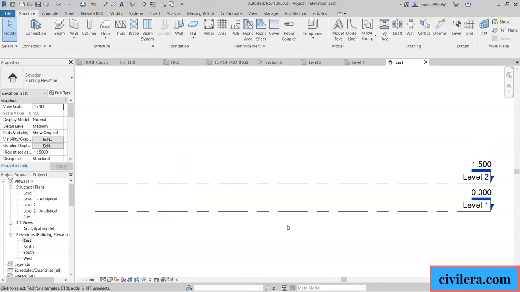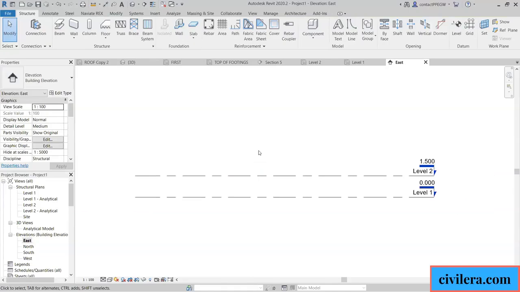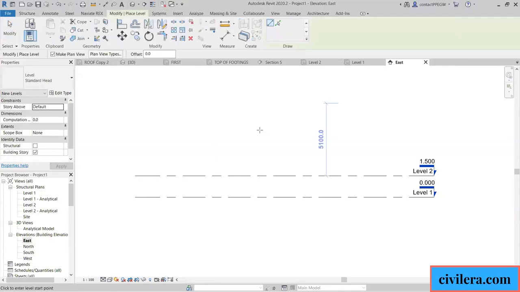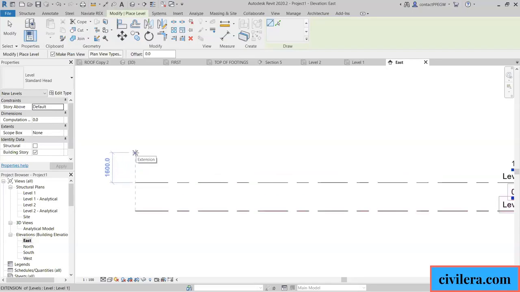Say I want one more level. So let me go to structures, and then you can see here level. Another thing is, the moment you move your cursor, you can see that it grips. Here you can see it automatically picks that endpoint. So your drawing will be automatically neat.